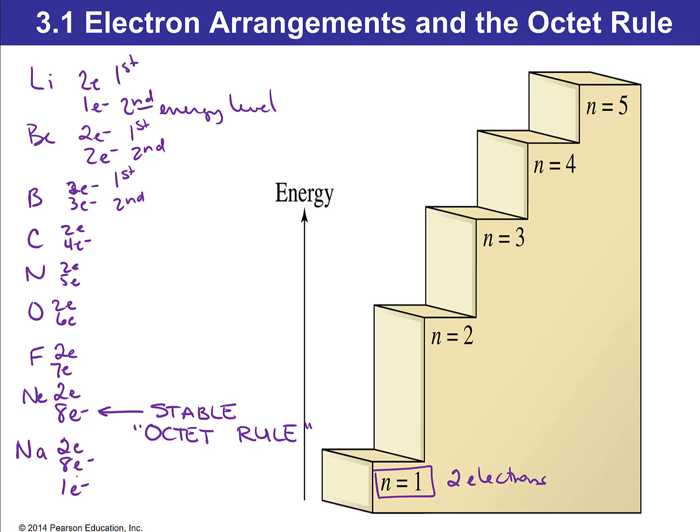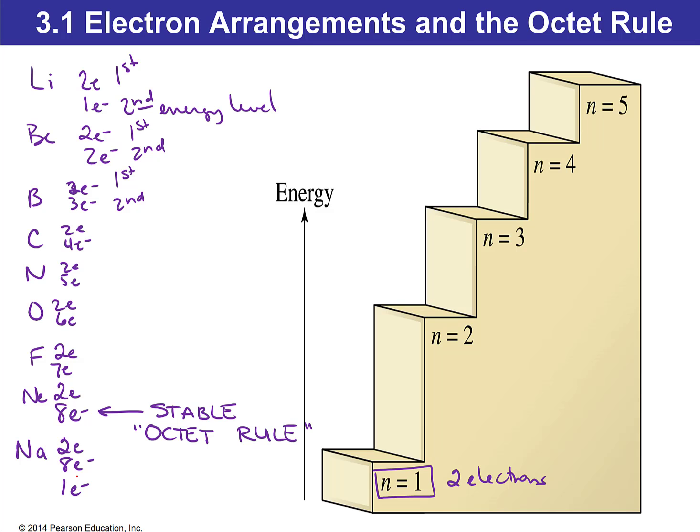Okay? If you look all the way up at the top, for the first 2 columns and the last 6 columns, which really includes elements 1 through 20, at the very top of the column is a capital A. Every single one, you see the capital A. They call these the main group elements. The number in front tells you the number of electrons in the outer shell. So like sodium has 1 electron, lithium has 1 electron, hydrogen has 1 electron.